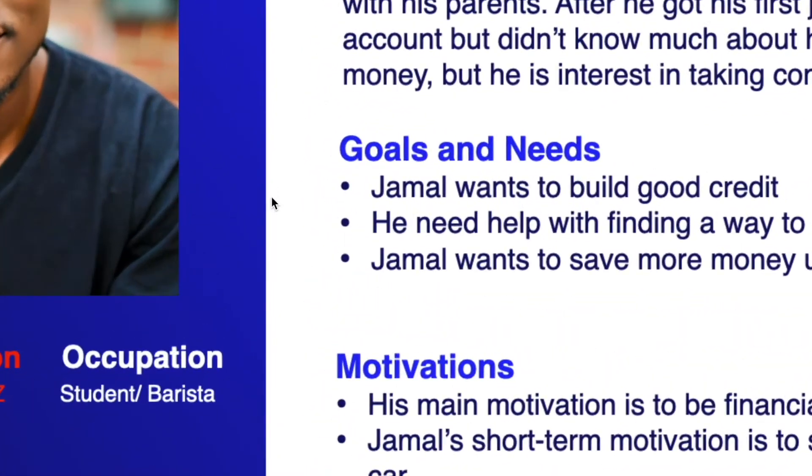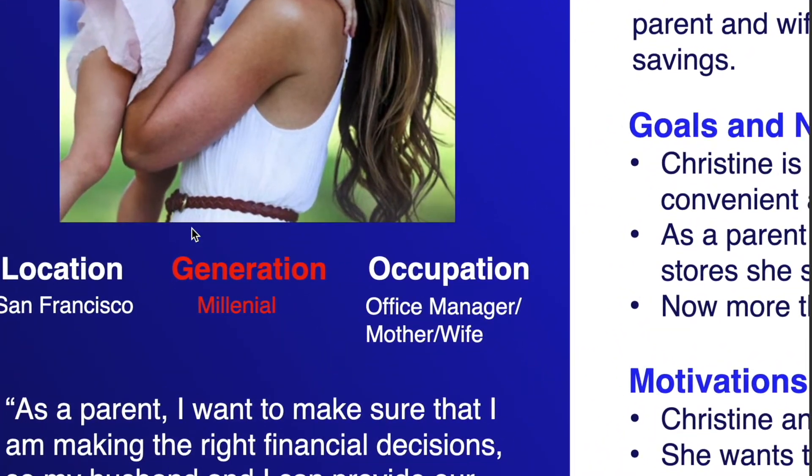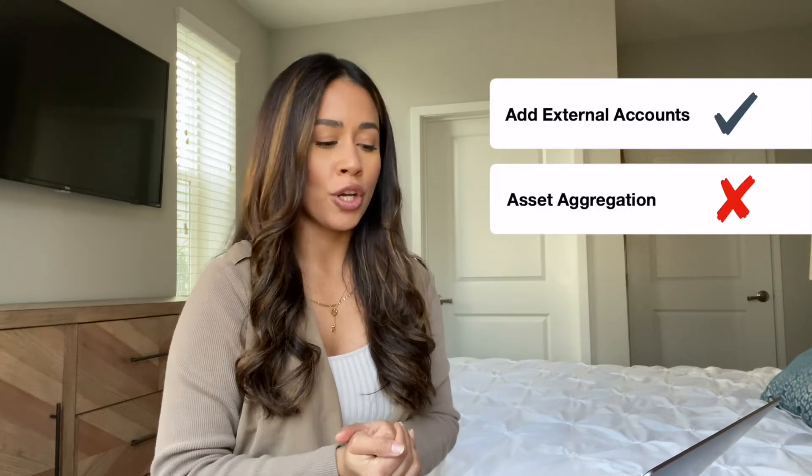Because the users I'm focusing on for this financial application are mostly Gen Z and Millennials, they tend to be on the younger side. I thought that asset aggregation is not a very commonly used term and it was causing a little bit more confusion. So I took a step back and did another competitive analysis on applications that have features like this. I learned that the more commonly used verbiage was 'add external accounts' instead of 'asset aggregation.' I did a second round of card sorting, tested on a handful of people using 'add external accounts,' and got much better results — most participants grouped the term into the same category, which was accounts.